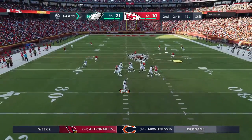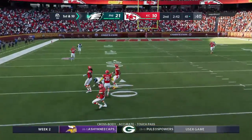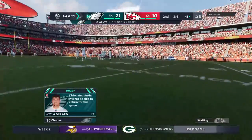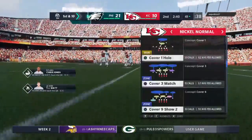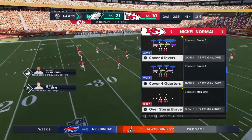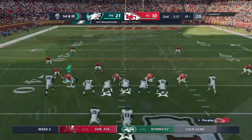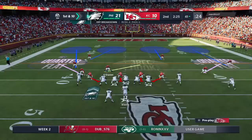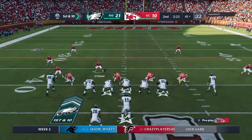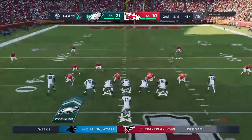Throwing on first is Wentz. Steps away to his left, and taking it across midfield and just shy of the 40. 18 more yards there and another first down. We talk about mobility on quarterbacks all the time. Here's where it really pays off. Able to move, evade, and is accurate throwing on the run and picking up a first down. Back-to-back good plays have them on the move.